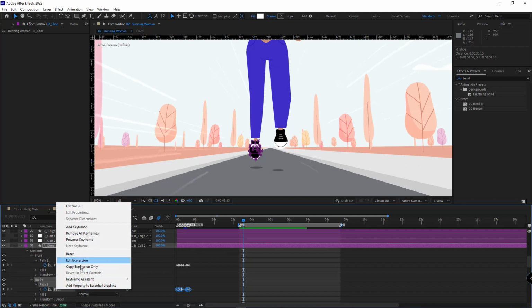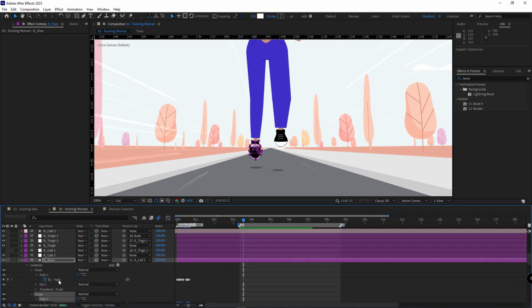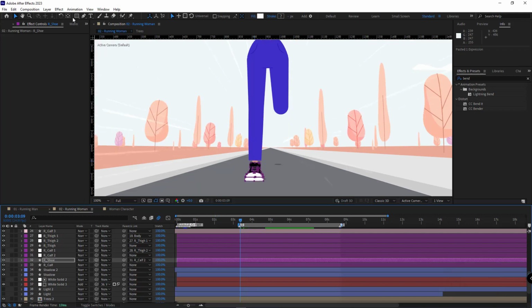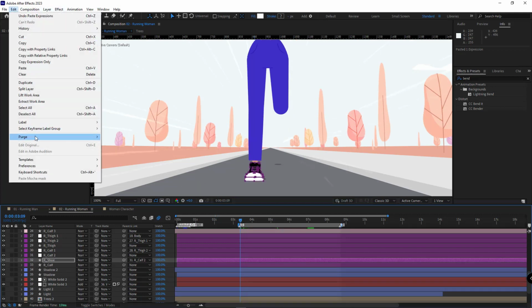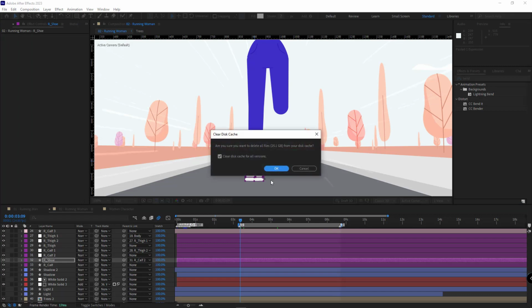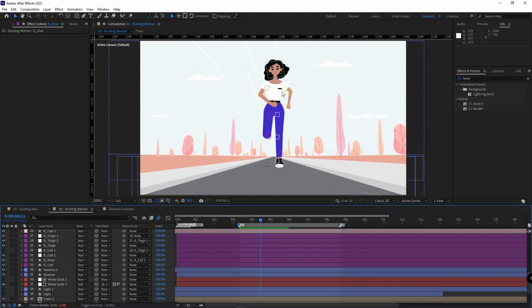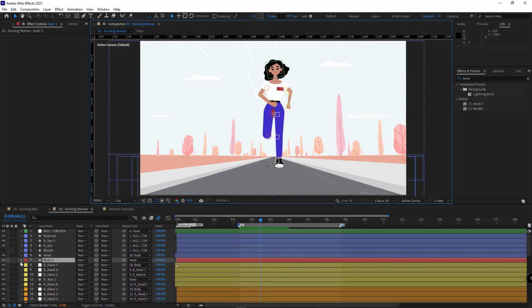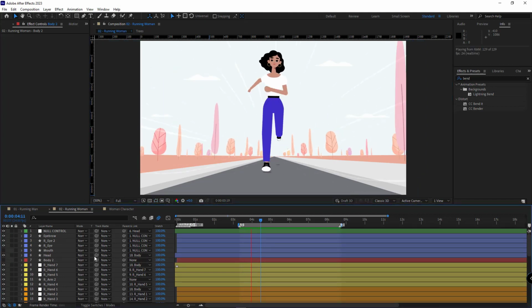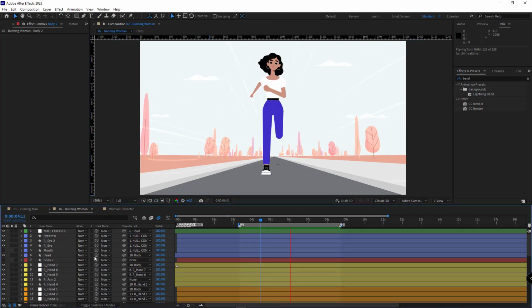I just copy the expression from other paths and paste it for this one. I also cleared the cache. And also hide this layer that's from the previous character. Okay, it's pretty good.